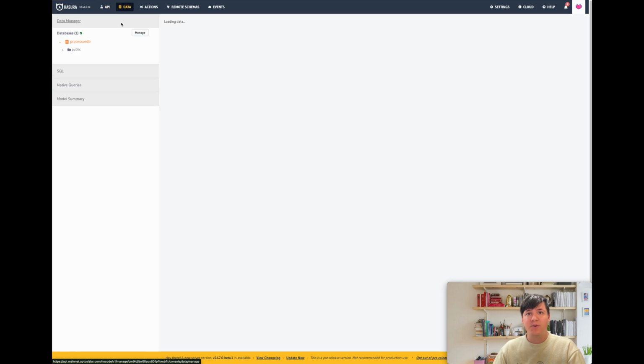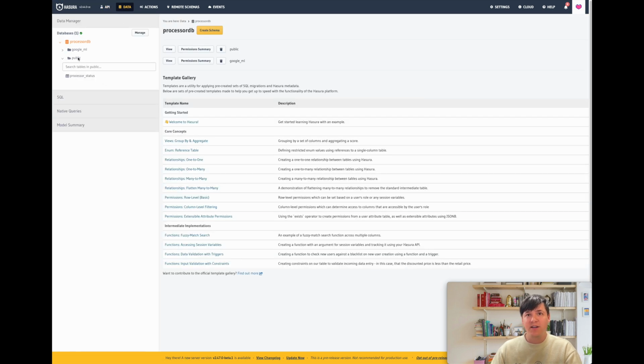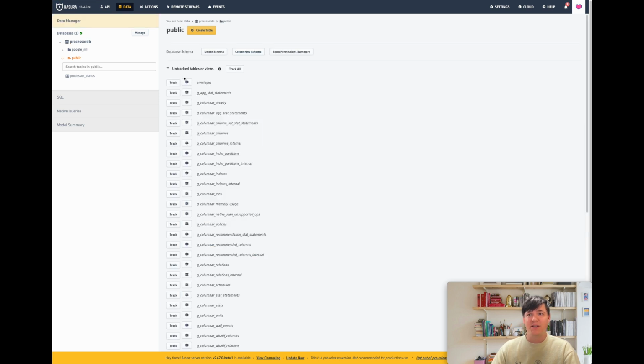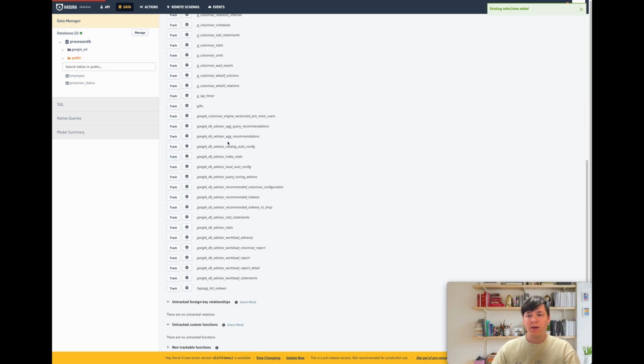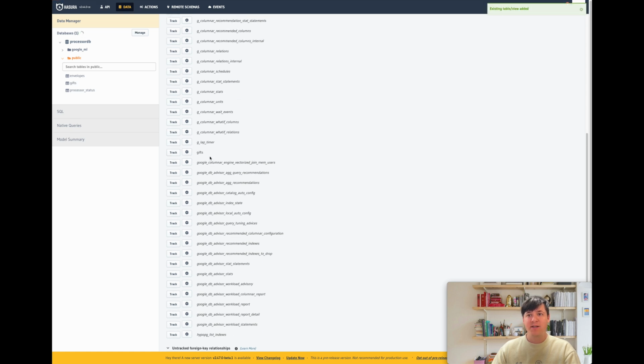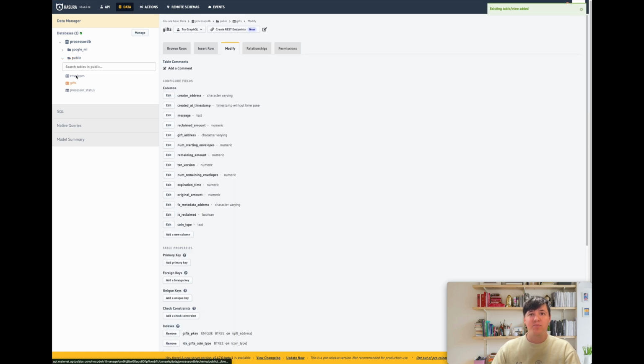Now, what we want to do from here is go in and configure the data. Below the video, I will include some resources for how to get started with Hasura. But at a basic level, all we really need to do here is ignore all of these G underscore tables, but we'll go in and track envelopes and track GIFs. This exposes these to the public.